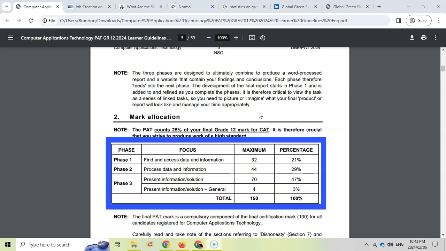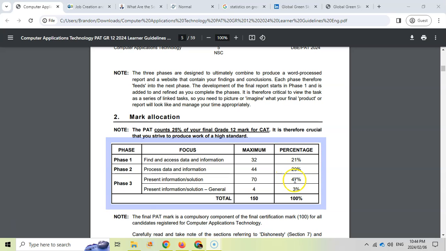And I just want to bring your attention over here. You see that you are given a whole term for phase 1, but phase 1 is the smallest percentage of the 3 phases. So you really want to try start your phase 2 as soon as you can in term 1 so that you can start allocating time towards the phase 2, and then hopefully you can have started some of your phase 3 in term 2 as well. But just take note that a good majority of the marks come from the phase 3. So you want to make sure that you leave yourself enough time to do that.